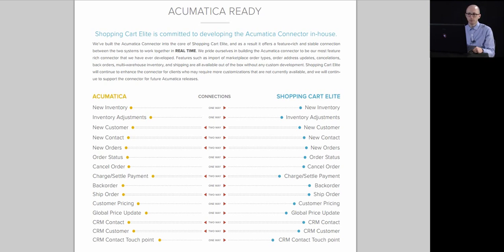And if you need some custom connections made for components you will add on top of Acumatica, or if something needs to be enhanced on the Acumatica connector that you specifically need very custom for your company, that's something that we do also in-house. So there's no need to go to a third party to try to make that connector work and then upkeep it and pay for maintenance on it. It's all done in-house. So you ultimately end up with a full e-commerce solution that can help you with the marketing side. It's going to help you set up your Acumatica connector, and it's going to just work really well.